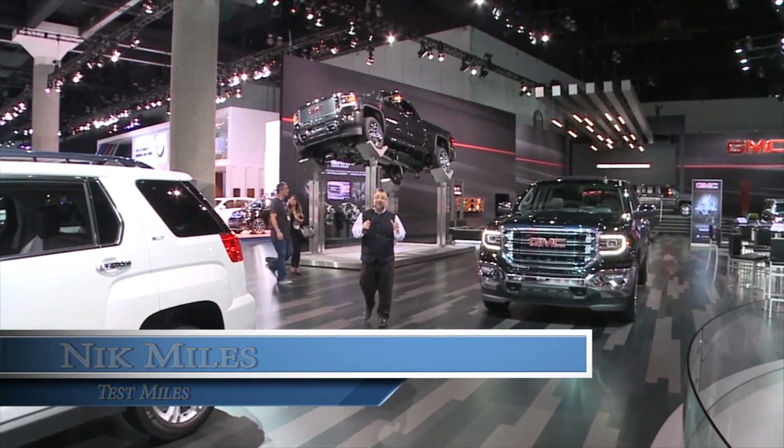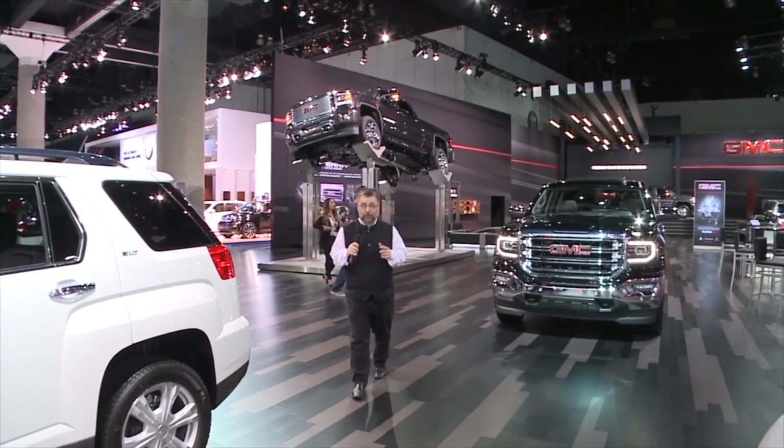It's a Baja 1000 style vehicle, and it has 4 different rules. Rule number 1, it has to be drivable at freeway speeds. Rule number 2, it has to be economical to operate. Rule number 3, it has to be able to complete the Baja 1000. And rule number 4, you have to be able to live in it for a week. So check out what we did.